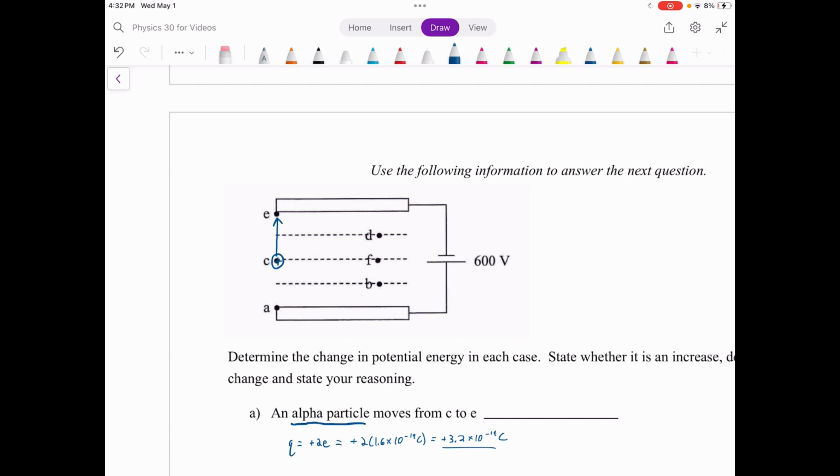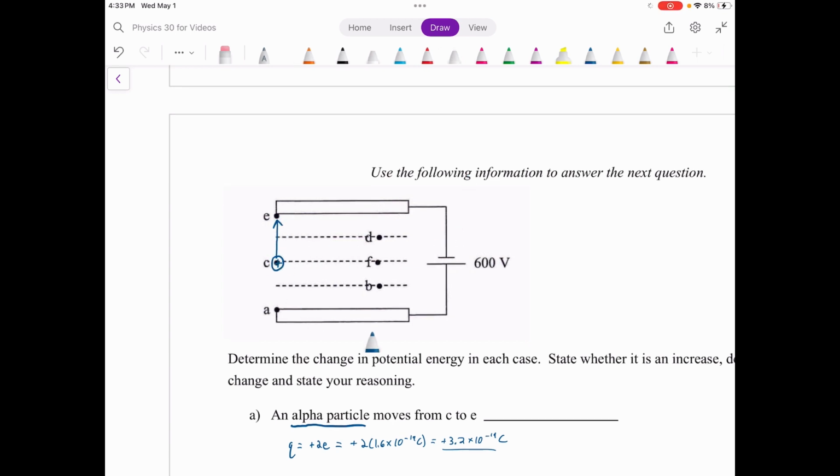Okay. Now, to figure out what that means in terms of the change in potential energy that proton goes through, I mean, we can tell its potential energy will change. It's been moved closer to this plate, further from that plate, right? But to actually quantify it, we got to think a little bit more about the situation here.